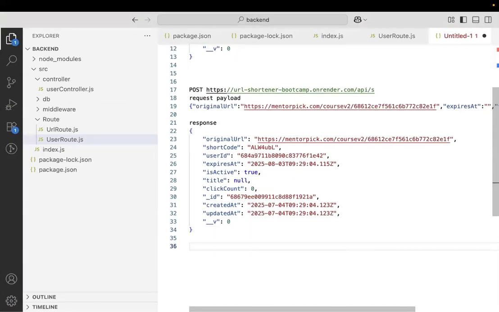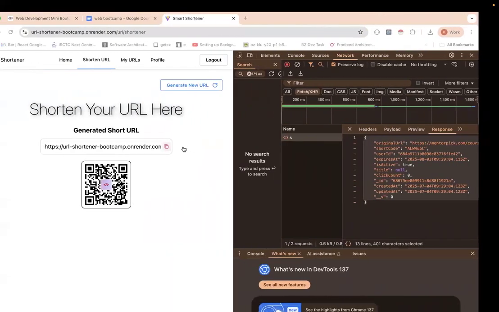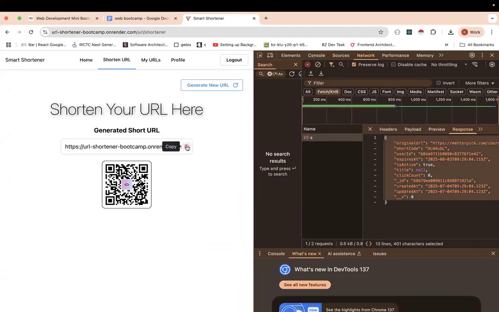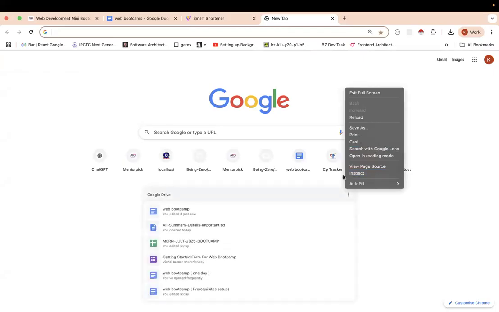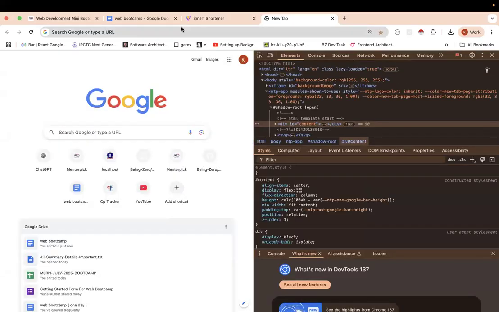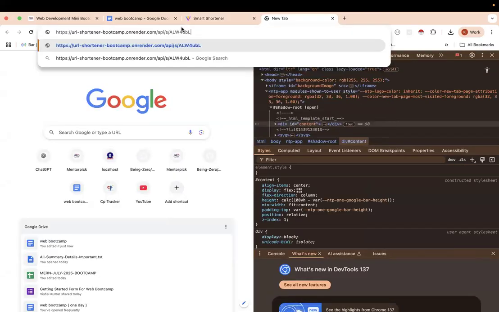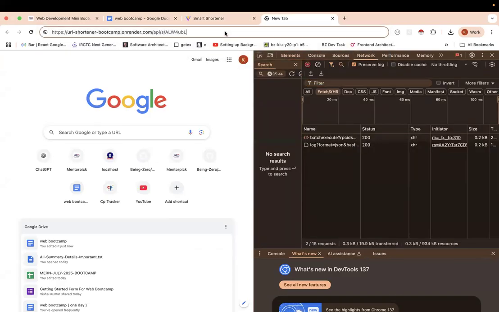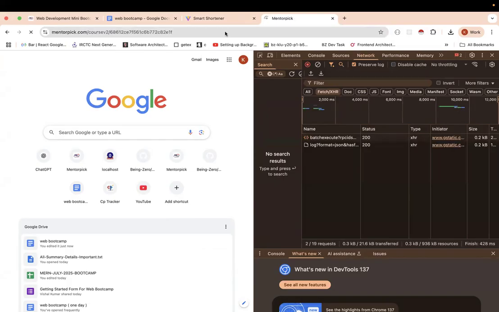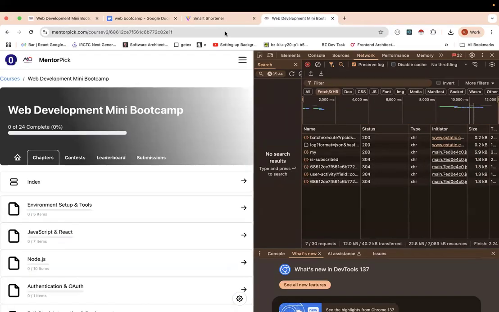There is one more. If you see here, it gives you one URL, right? So what if I try to open this URL? I click on this. Let me go to the network page. Hit this. It redirected me, right?